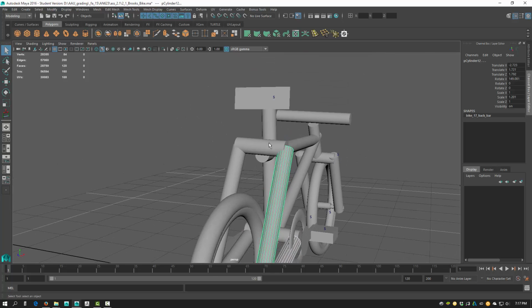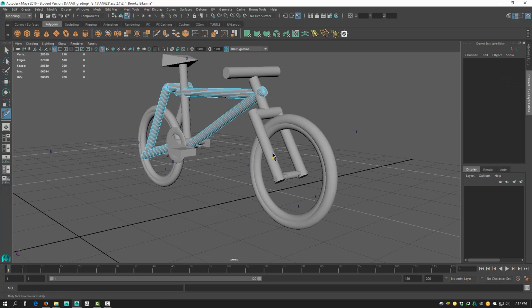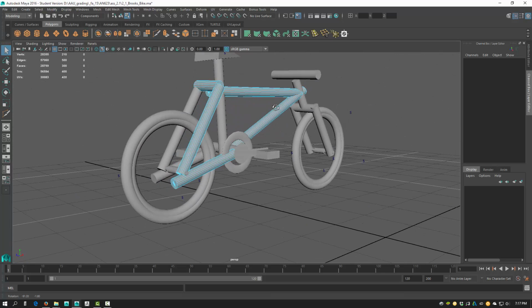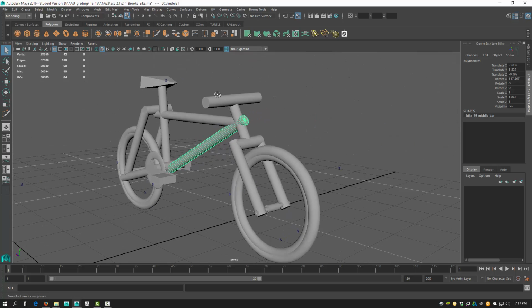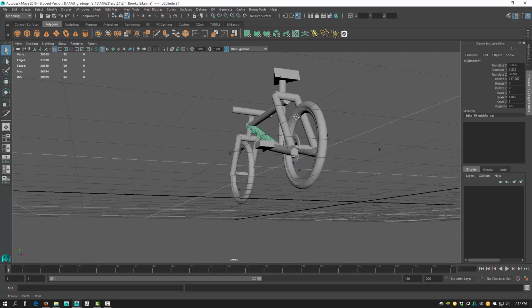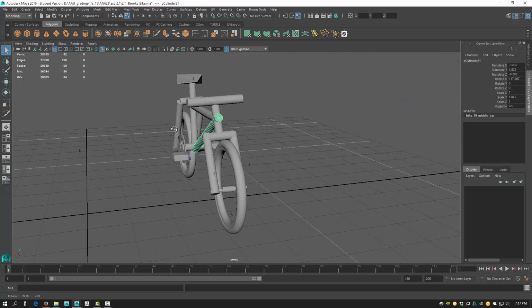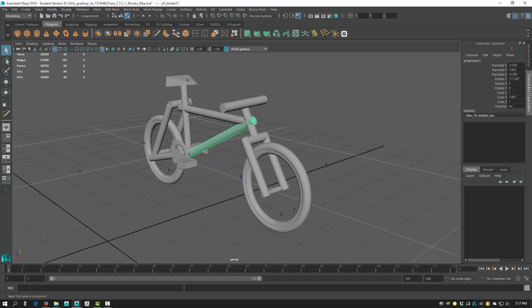I think the majority of how this bike is constructed is essentially primitives. I'd like you to start branching out and using some additional tools like extrude along a curve. The extrude tool in general is going to become your best friend. Anyway, that's a good start, but keep working at it.